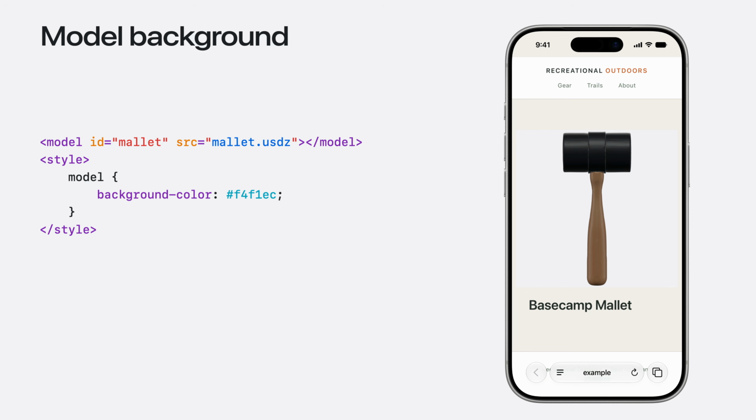And remember that some features of the element cannot be polyfilled, such as the stereoscopic display on spatial platforms like Apple Vision Pro. The model element is rendered in its own virtual space, so it won't pick up the page's background. To match your page design, set background color directly on the model. Keep in mind, the background is always rendered opaque. Even if you specify a color with transparency, it will be converted.